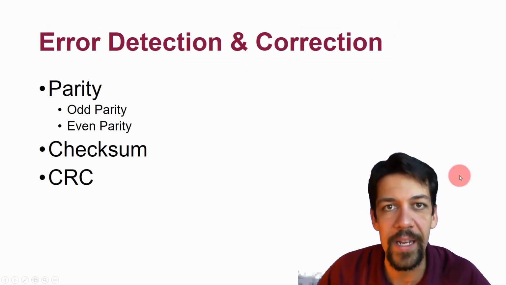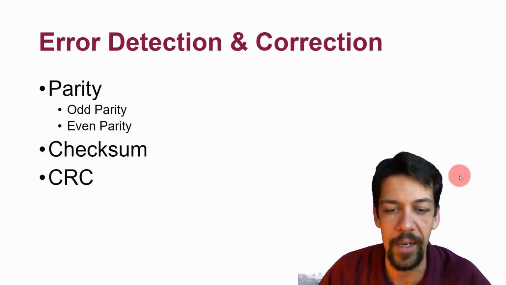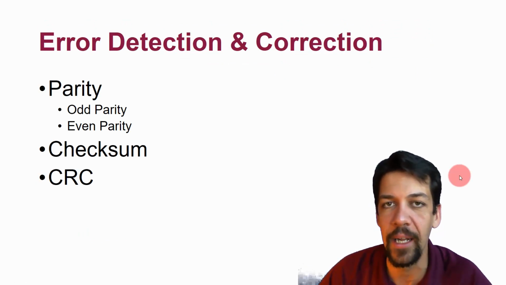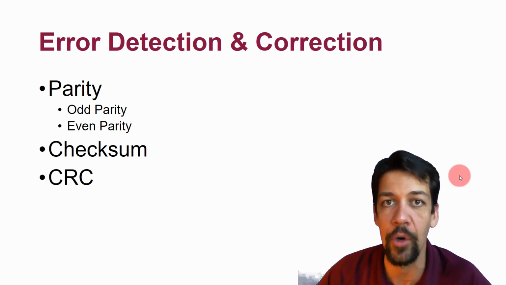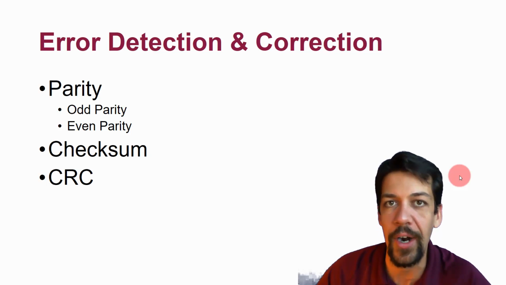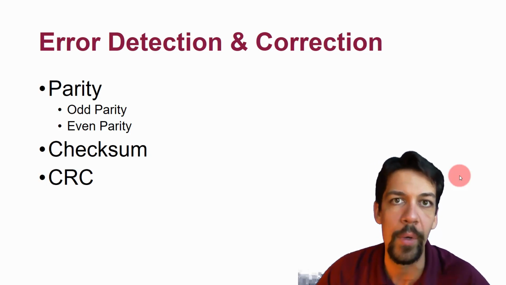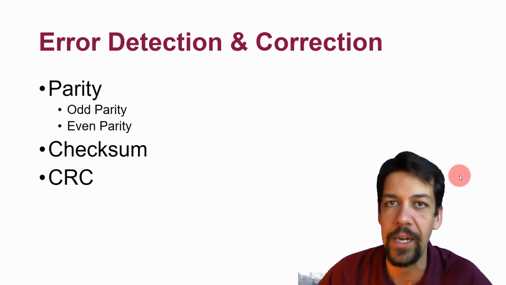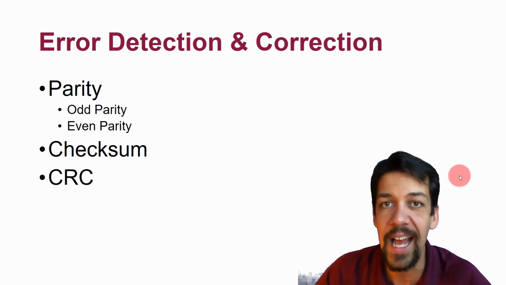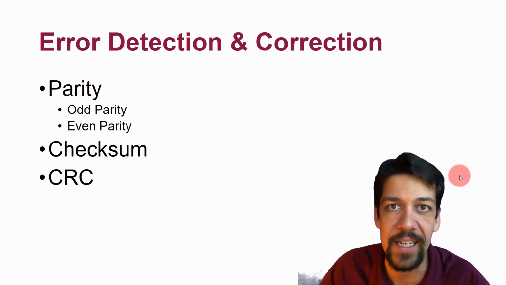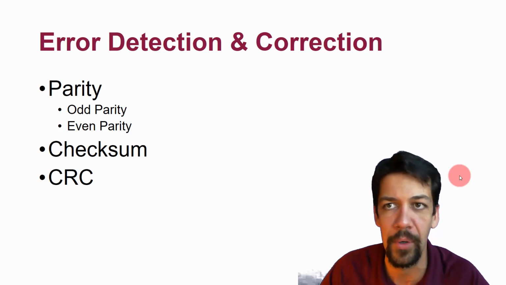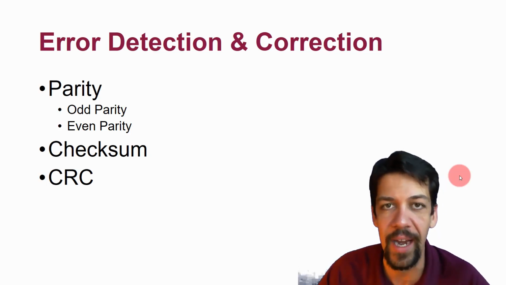So we've got a few ways of detecting errors that occur during transmission, but not really correcting them. There's a bunch of different ways to do the correction. There's Hamming codes and all kinds of other higher level error correction that we can include, but typically the correction just involves saying, hey, I got a bad byte, can you send it again, as part of the upper level protocol. And there's lots of different ways to handle these types of errors.